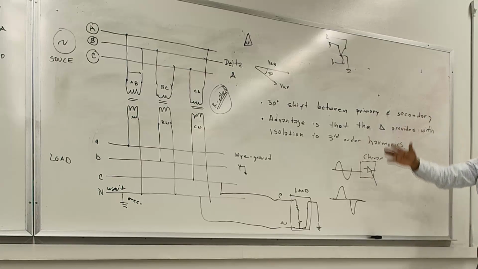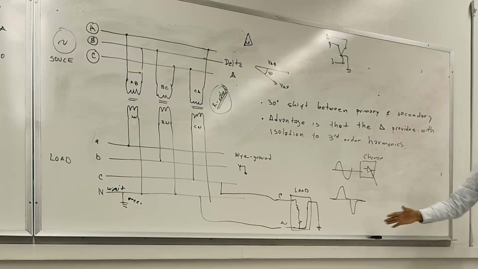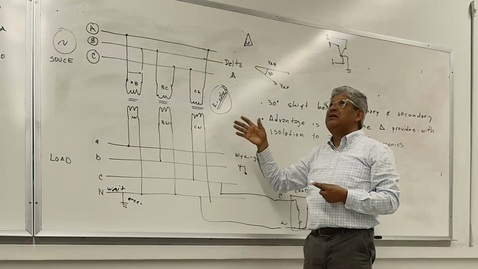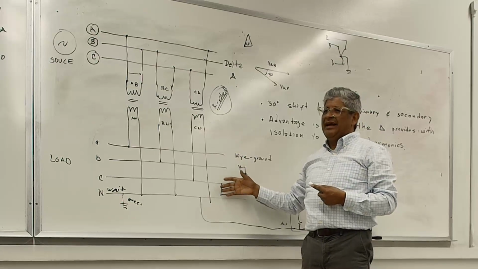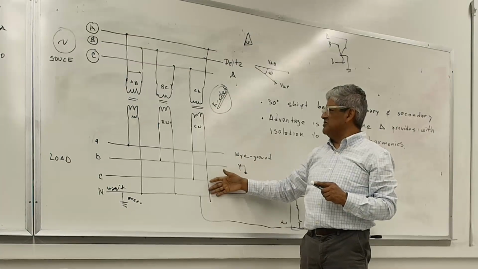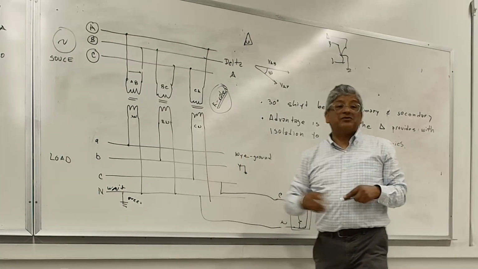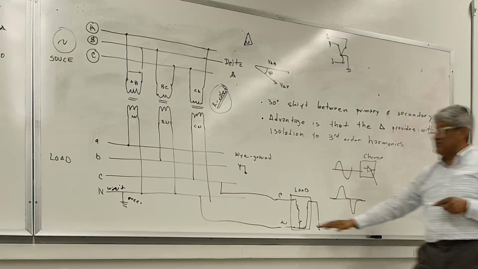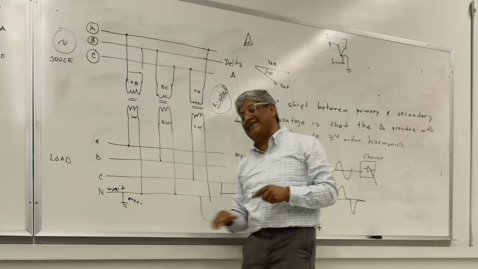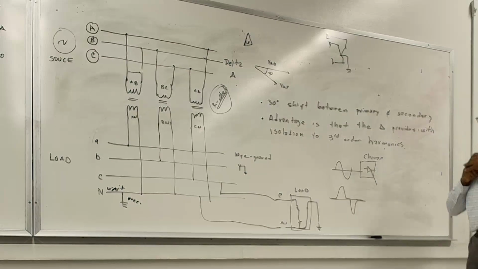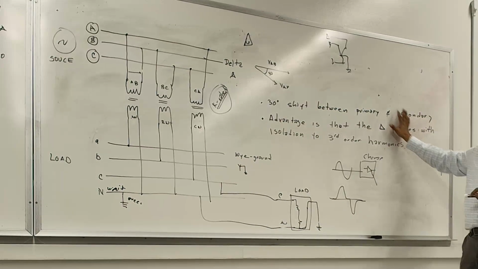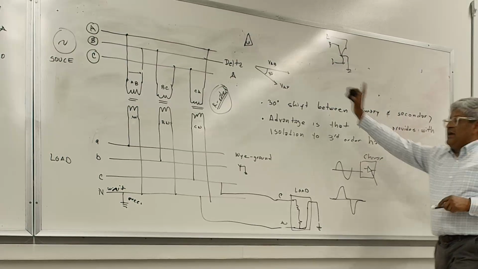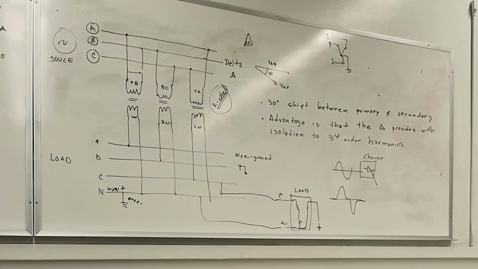There are so many variations of this. I don't want to overwhelm you. Like if you go work for Edison, Edison might have distribution, DWP is known for that. Their distribution system is Delta. And there are some disadvantages, and we'll talk about the disadvantages of the Delta side. But it happens to be more reliable. But they have a lot of issues protecting because they don't have a ground, they don't have a way to monitor current right here. There are a lot of disadvantages, but you still have that. The other, so this is your Y configuration, so the advantages and disadvantages. Okay? Let me keep that 30-degree shift.